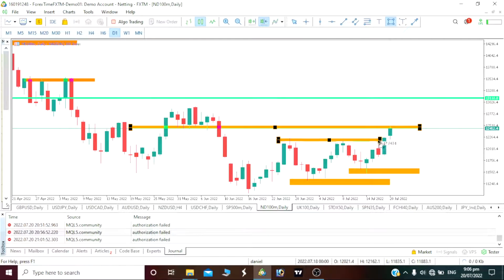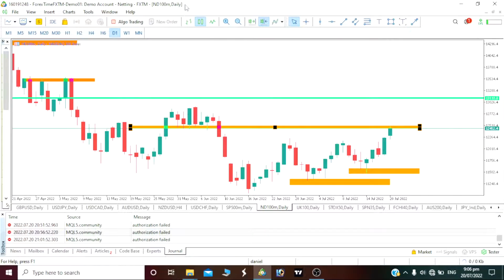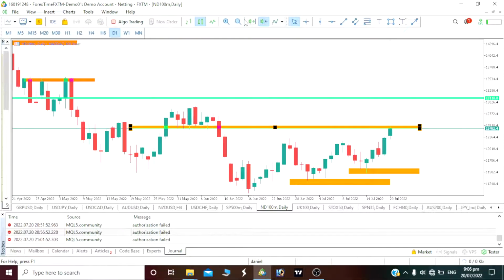As we can highlight here, once our price was ranging within this area, price tested, and it also fell, and now our price has broken above it, which means this level here has been eliminated. But what we see again is that our price has pushed up. Once our Nasdaq 100 opens, there are two things we should be watching out for, so we would know how to trade it.